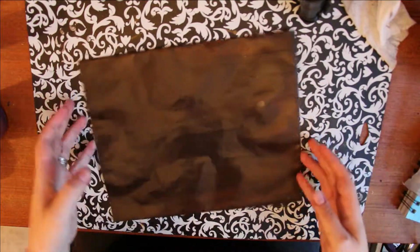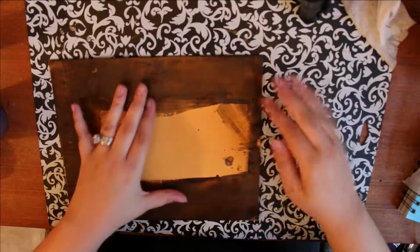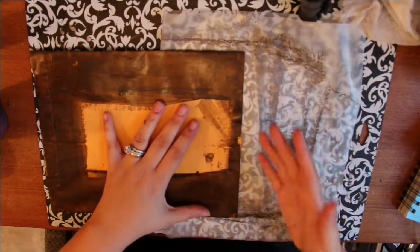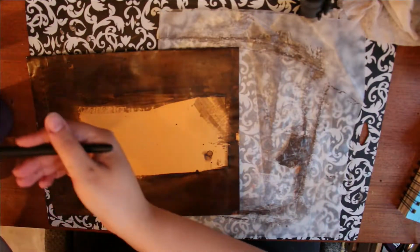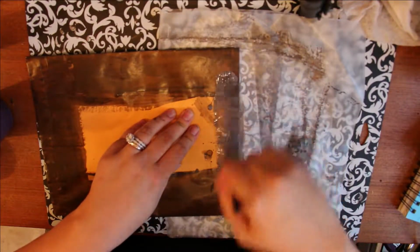Okay. So, got a little goopy there. I'm gonna put a little bit more over here. Hopefully this time it won't get stuck. Obviously it wasn't completely dry because I tried to do a couple layers like I did for the other one. So just make sure it's totally dry.